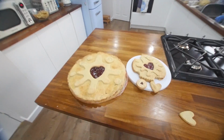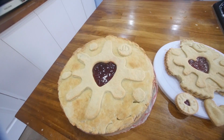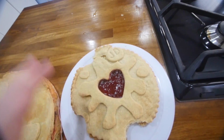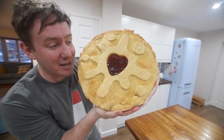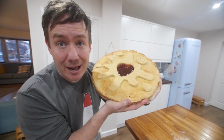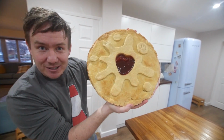The big one is done. And it's down here. I didn't do the ribbed edges on that. Looking back, I probably could have pinched it and stuff like that. But boom, that is it done. Two piled on there. But I prefer this one for some reason. It's in a tin that most of you can get hold of. It does the crimped edges nicely, and it's still big. The jam's nice and set in there. It just wants to break. If it wasn't for the board underneath holding it, it would snap. So the other one, if you want to run around with it, wear it as a hat, it's just as good. But there we go. A big old Jammie Dodger.